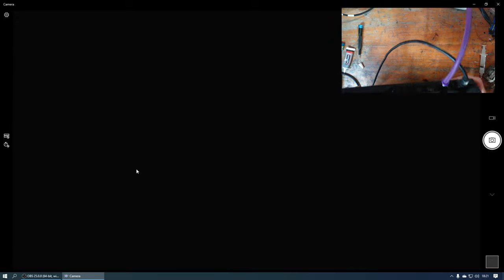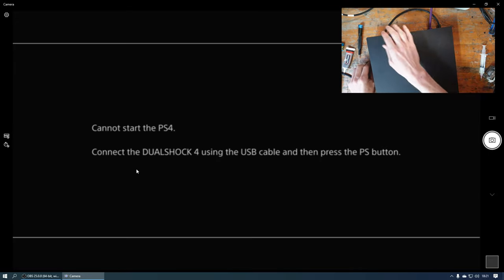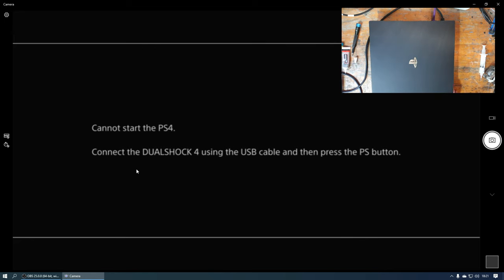Now, there we go. It seems like it's in safe mode, so what I'm going to do is go and grab a controller, connect that up through USB, and then we'll try and get out of safe mode. So hopefully this doesn't have to be factory reset, but if it does, then I'll let the customer know, and obviously I'll do that if needed. Alright, so I'll be back shortly with a controller.